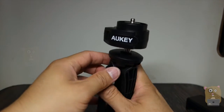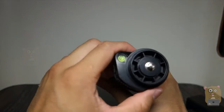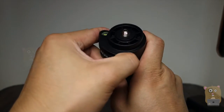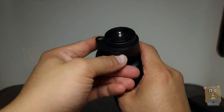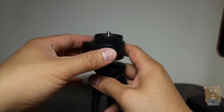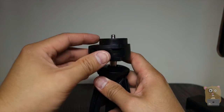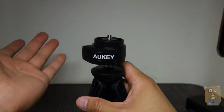The unit is also very lightweight. On top of the unit it's even got a bubble level, so you can make sure you're leveling your shot. You can also place other things on here — for example, a laser meter — to make sure everything is level and measure other items.